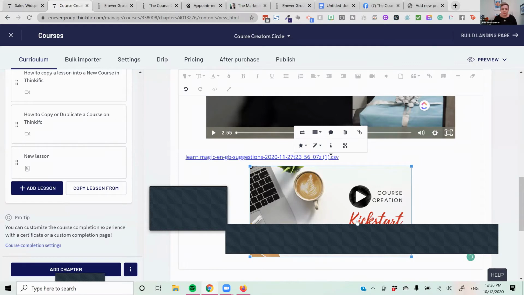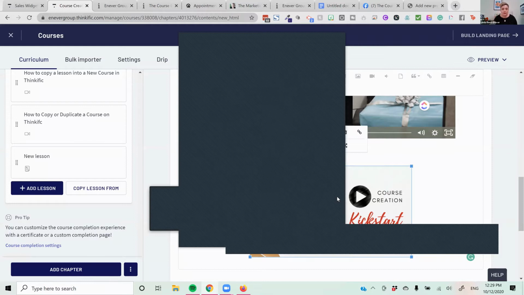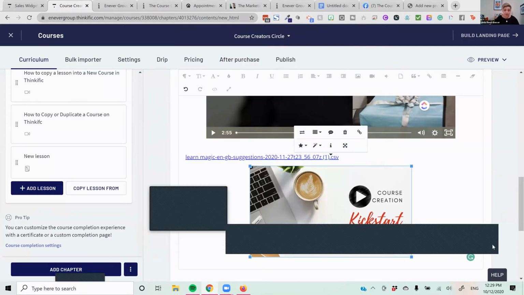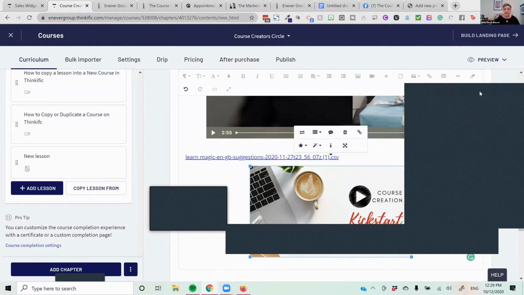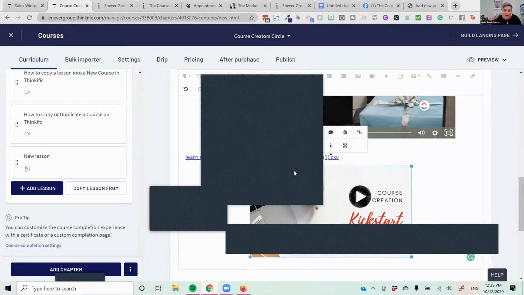So bear with me, I'm just going to check the chat. Okay, the sales widgets, Monique, can be embedded in any type of page. So it can be embedded in a Facebook page, a landing page, a WooCommerce page. It wouldn't be something I would put in the WooCommerce. You're going to put the WooCommerce one as a link because it's an external affiliate product. That sales widget is if you're doing it on a landing page.